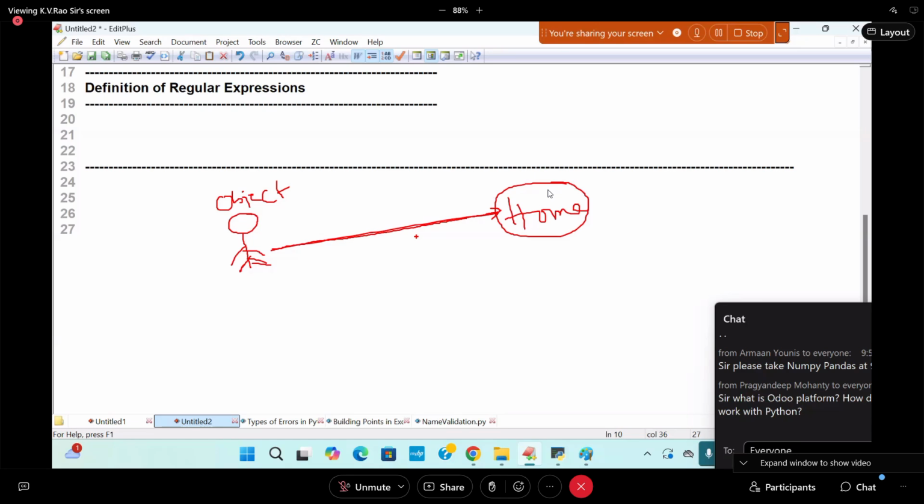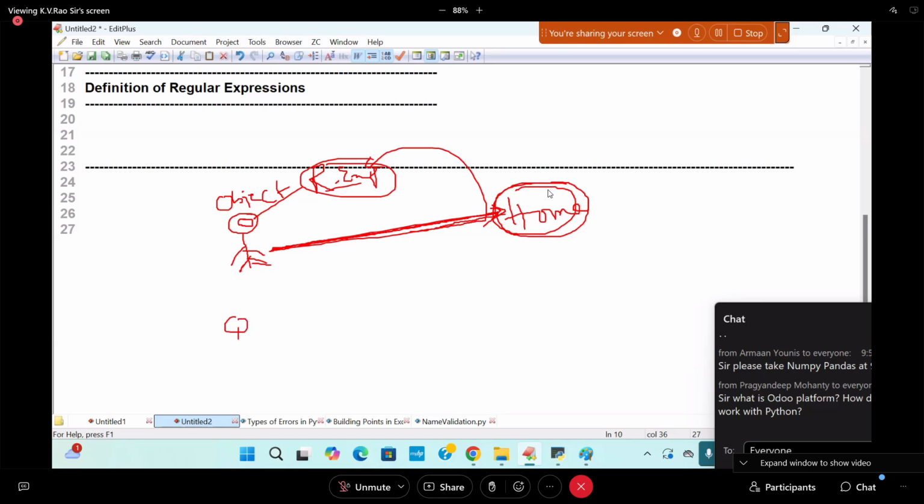You go to your home, right? What are you remembering? The route. Are you remembering the route or not? You will go wherever you like, but you will remember the route or not? So in your brain, one route map is already prepared. With that route map only you will follow. That route map is called what? Regular expression. That expression you follow and apply on the road you are going to take. So to go somewhere, behind that implementation there is one formula. That formula is called regular expression.